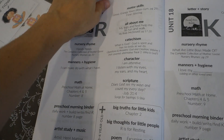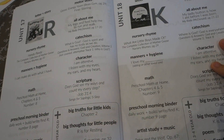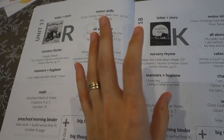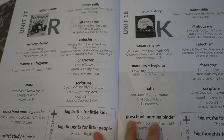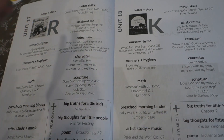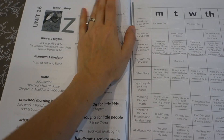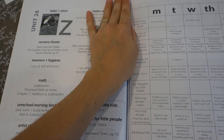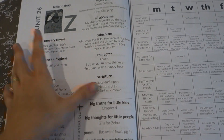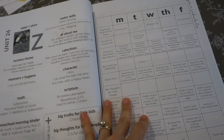This curriculum has a very strong focus on faith and character, and more of a Charlotte Mason kind of feel to it. You can actually find the teacher's guide for free as a free download on her website. In the beginning of the teacher's guide there is lots of information about the whole philosophy behind the program, which I 100% recommend reading if you're thinking about using it.